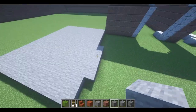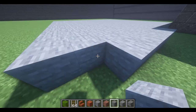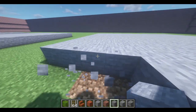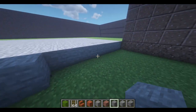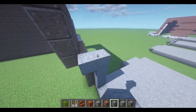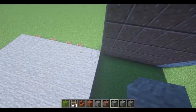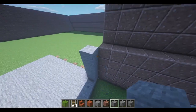And for these sticking bits out here, just go 1, 2, go out 1. And third block, go one, and do the rest as they are. For this part, you're gonna follow the pattern of this, so go up like that.